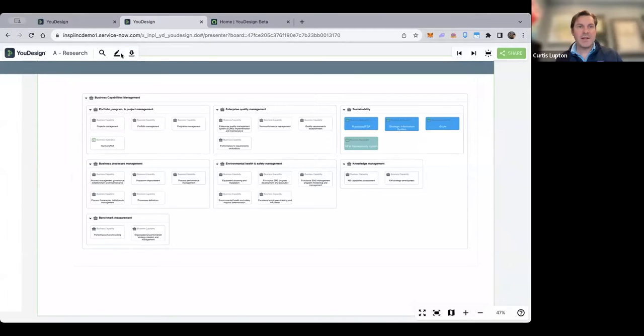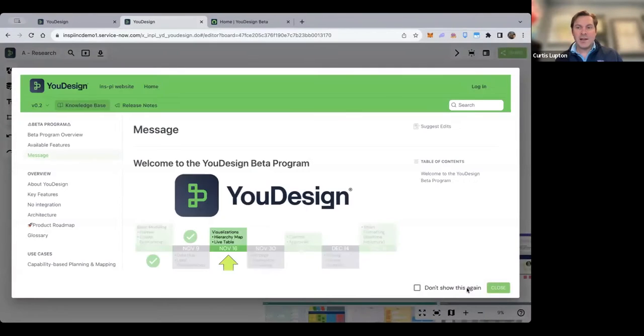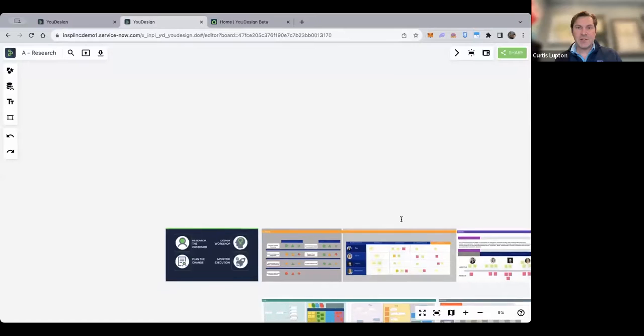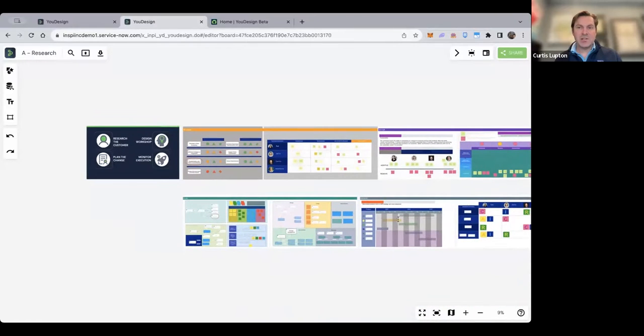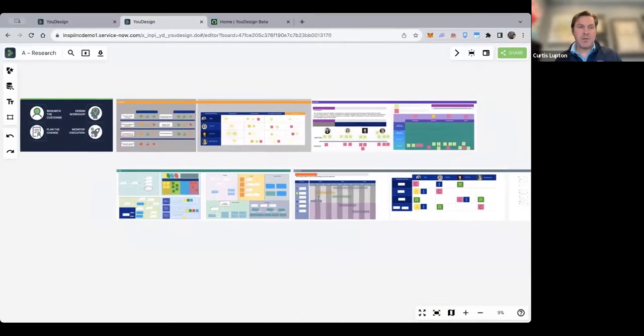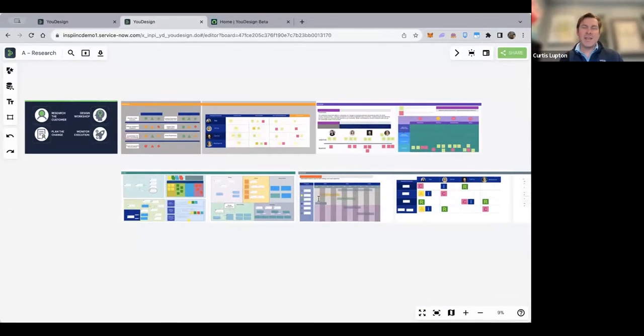Okay, so with that, I'm going to stop my presentation. I just wanted to show you a few things about what UDesign can do. Again, the direction that we're taking is allowing our users to come in, make the views that are necessary for them to get their work done, and then align that with the architecture in the background.